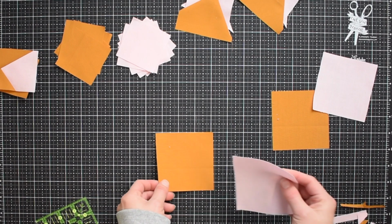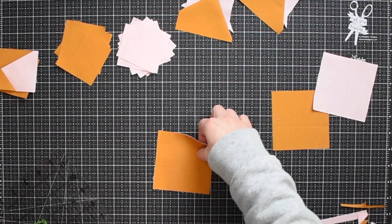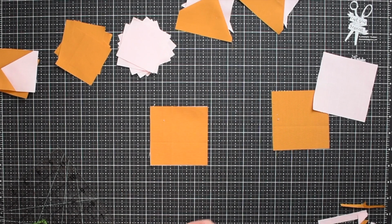Once you've finished one point of each star, repeat with the remaining 3.5 inch squares to create all 4 star points.